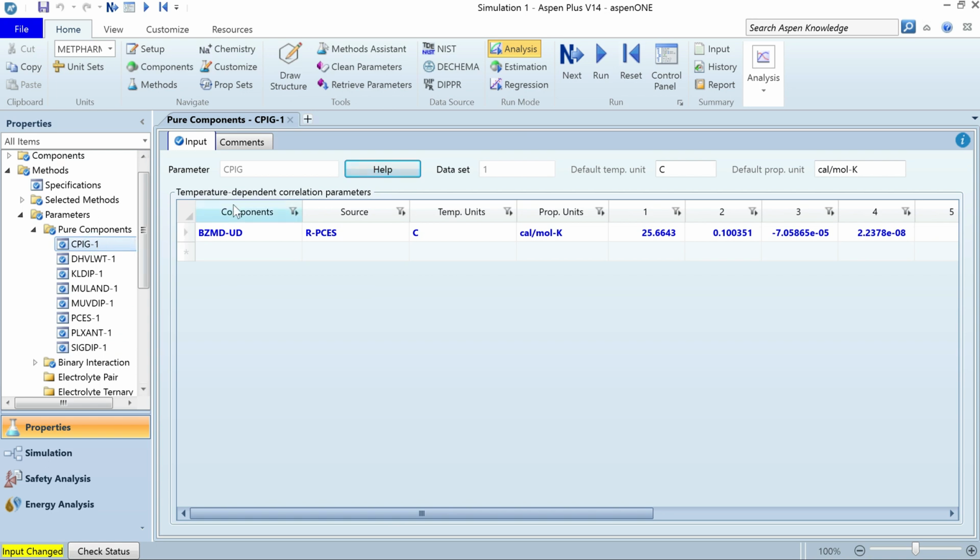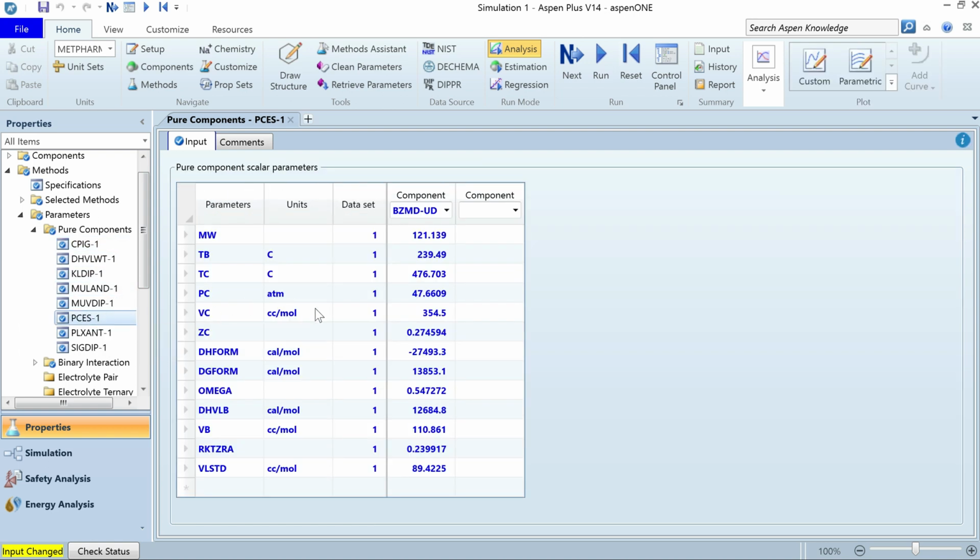The first tab is regarding the heat capacity coefficients, ideal gas, where the coefficients of heat capacity have been estimated. Here the source of these coefficients is the property constant estimation system rather than the data bank. Also, you can notice other tabs. Here you can notice the scalar properties that have been estimated by property constant estimation system: the molecular weight of the components, true boiling point, critical properties, energy of formations, and so on. All of these properties have been estimated entirely based on the structure formula of the component.